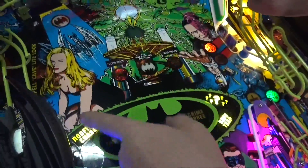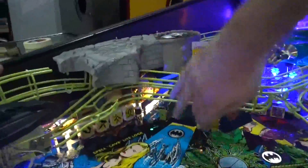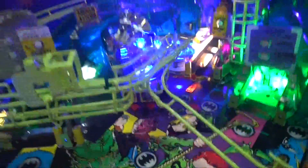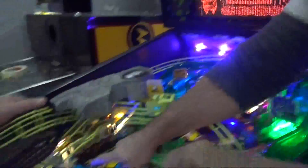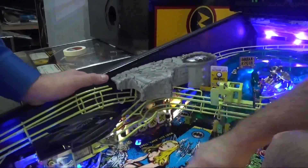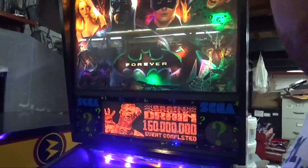Let's do Brain Drain. Brain Drain is very clever — it uses these four targets. Locked in. Again, you have to hit every one of your question marks, and then it'll light that Gotham event. Then you have to shoot it up and around to lock it in. But look — you've got to do it in sequence, Tony. You want to spell CAVE, but you have to do it in sequence. If you do the C and the A but miss the V, you have to start all over again. It resets every time — you have to hit C, A, V, then E. And you get your bonus and completed event.